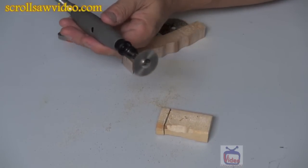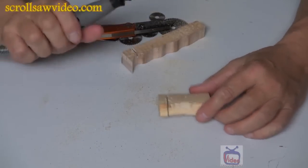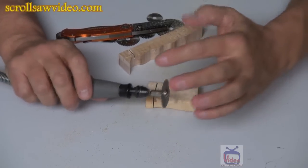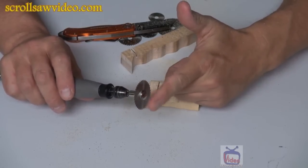Okay, I'm going to turn this off right here. Now, I just cannot stress enough how dangerous this tool is to use. In an upcoming video, we're going to make a guard to go around this. So I'm going to work up a design and see what I can do with it.